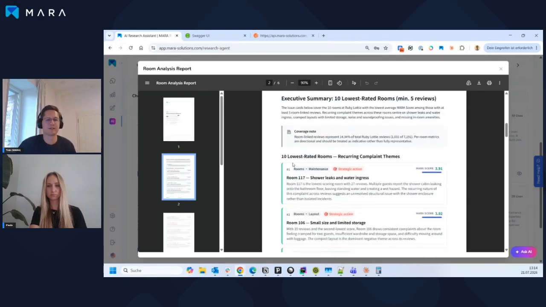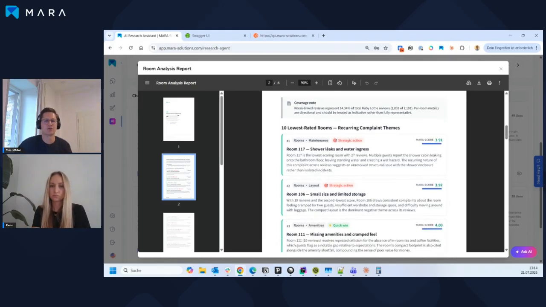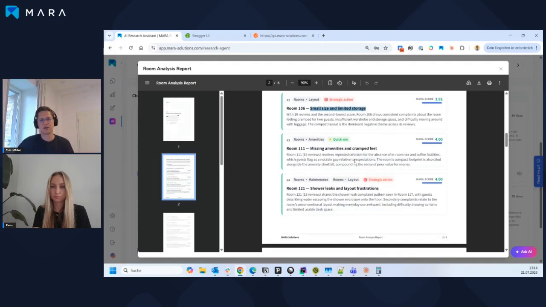It will summarize the 10 lowest rated rooms in the analyzed period, and also shows you an analysis of why they have been rated negatively. So in this case, shower leaks and water ingress. This room was rated negatively because of the small size and limited storage, and so on and so forth.